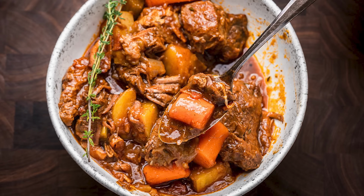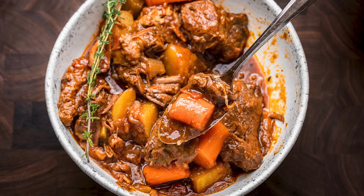Is this a 5, maybe a 6 quart? It might be a 6. I think it's gonna fit. I did it in an 8 quart last time, but we're making 2 videos today, and the 8 quart is presently in use for a Guinness beef stew that is in the oven right now.